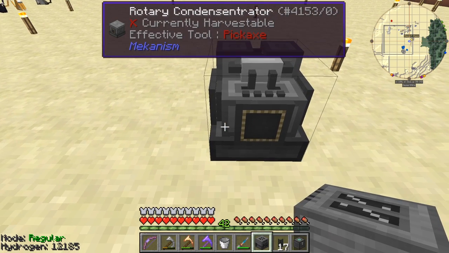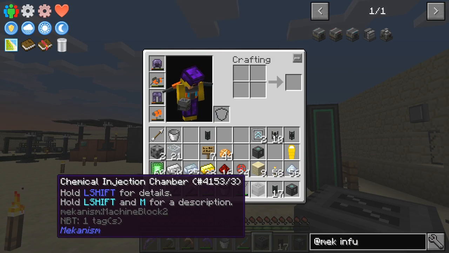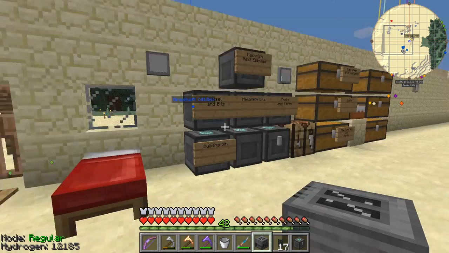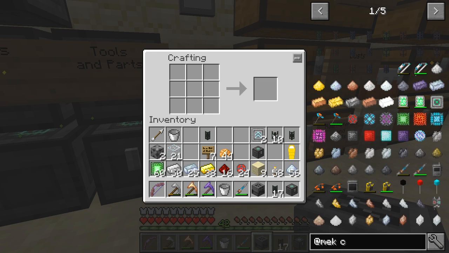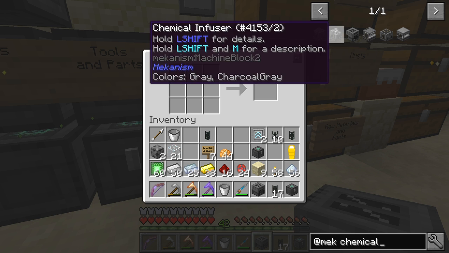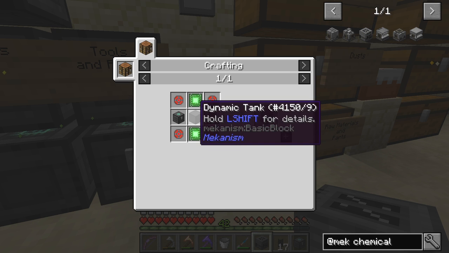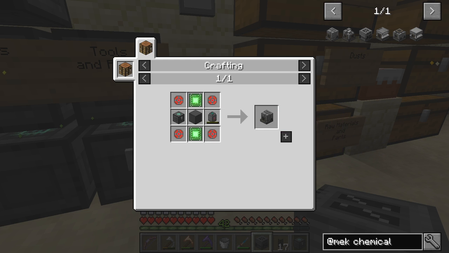So, because we need to do the other side now, we need the chemical injection chamber. I think that's the one I made before. I think that was the first machine we had made, on this side. And then we need a chemical oxidizer. So let's make the chemical oxidizer. And it's probably, that's chemical crystallizer. This looks like one I've not looked at: dissolution chamber, washer, injection chamber, infuser, and of course the oxidizer for one I didn't look at first. So that's another dynamic tank, basic gas tank, and a personal chest.